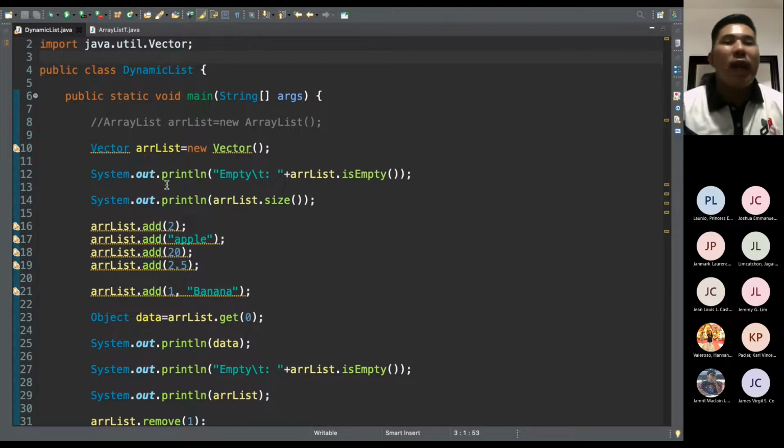It does not change the fact that I changed the declaration into vector, and my program causes actually no error. Why? Because they are brothers. Meaning to say, whenever you use array list or a vector, most of their abilities are actually the same. And that's actually the product of inheritance. They're able to share common properties with each other. So that's the idea of inheritance and object-oriented principle.